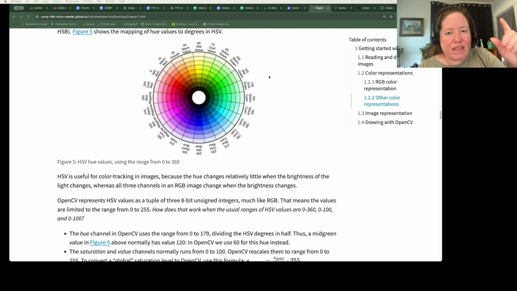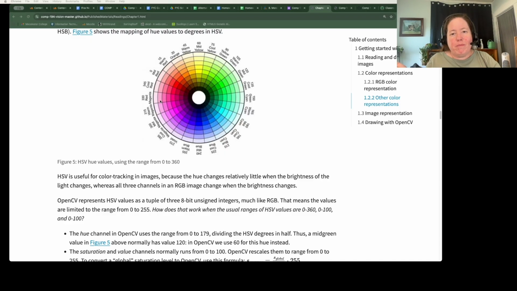But the idea is that that first channel, the hue channel, contains all the information about the color, about which frequencies of light we're talking about. And so what people did when they designed this was they laid out the visible spectrum around a circle. So 0 is one end of the visible spectrum, and as you go around, you go through all the reds and oranges and yellows, and then green, then blue, indigo, violet, and you end up at the end with the other end of the visible spectrum.